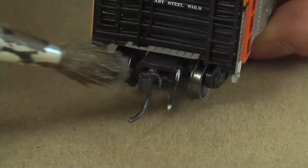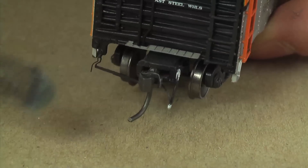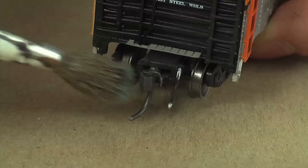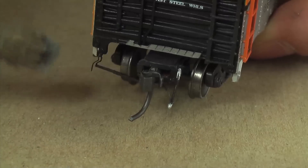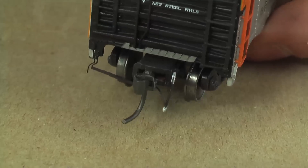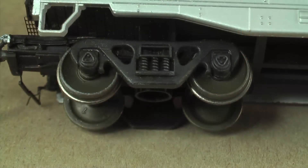I'm being really careful right now because I've got all these details on here and I don't want to knock them off with the brush. I like to layer the weathering, because on a real train you see the effects of time — dirt builds up over time from different places. Layering makes it look more realistic than doing everything one color.